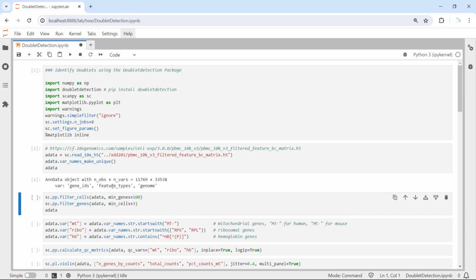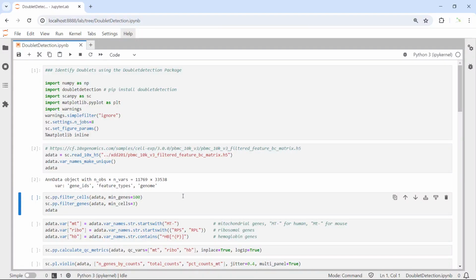You can see we loaded the data as adata. At the moment, we have 11,769 cells and 33,538 genes. In the adata, we have the variable names, gene IDs, feature types, and the genome.